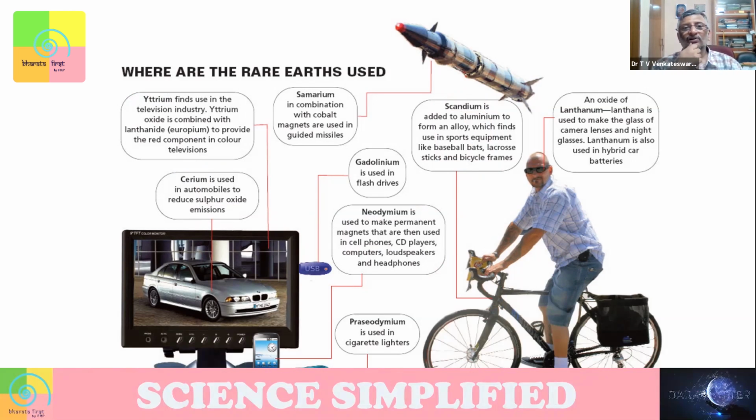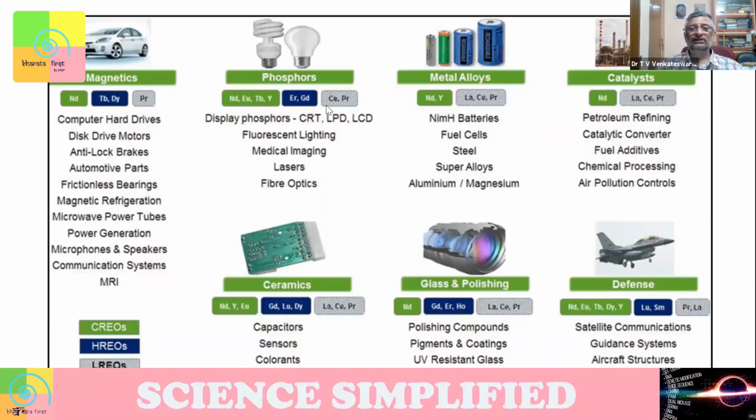We are also using rare earth elements in creating new smart materials and alloys with other metals, which become sturdy, harder, rust free, and so on. So rare earth minerals are used today in various areas. Looking at magnets, they are needed in computer hard drives and automotive parts. For example, you produce frictionless bearings using magnets, and for that you need rare earth elements.